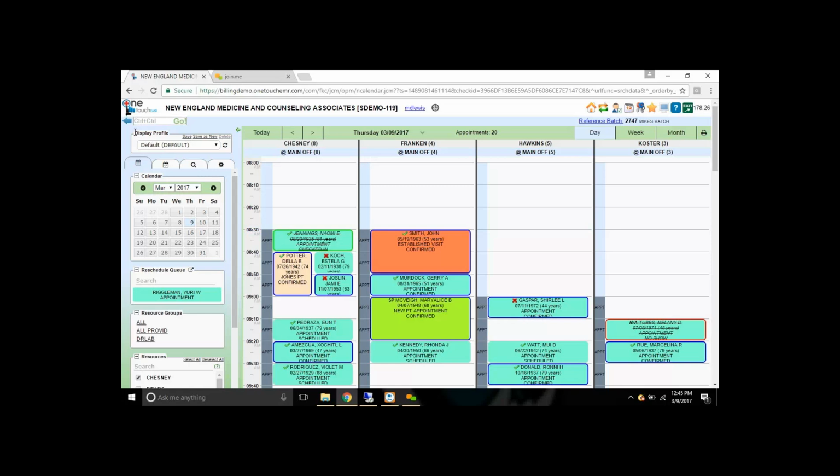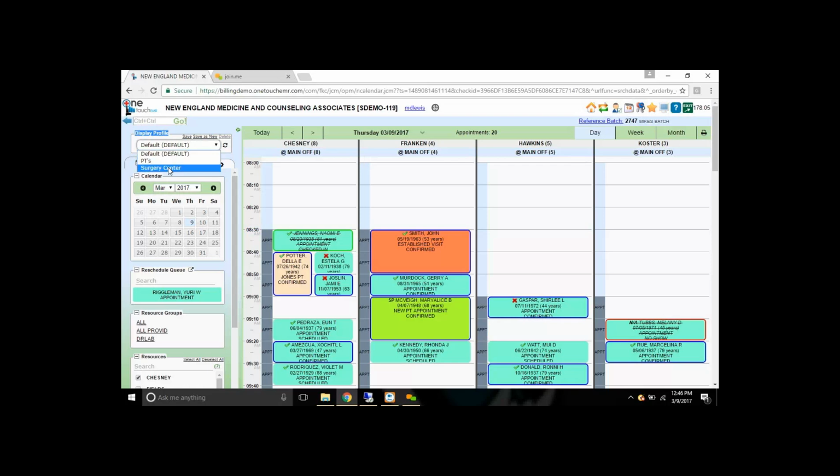Over on the left side menu, we have these display profiles, and these are also unique by user. So if you have a couple front desk staff that only manage one or 2 of your provider schedules, and they don't need to see all 3 of them, you can set up these different display profiles, a default view to just show you these 4 providers.